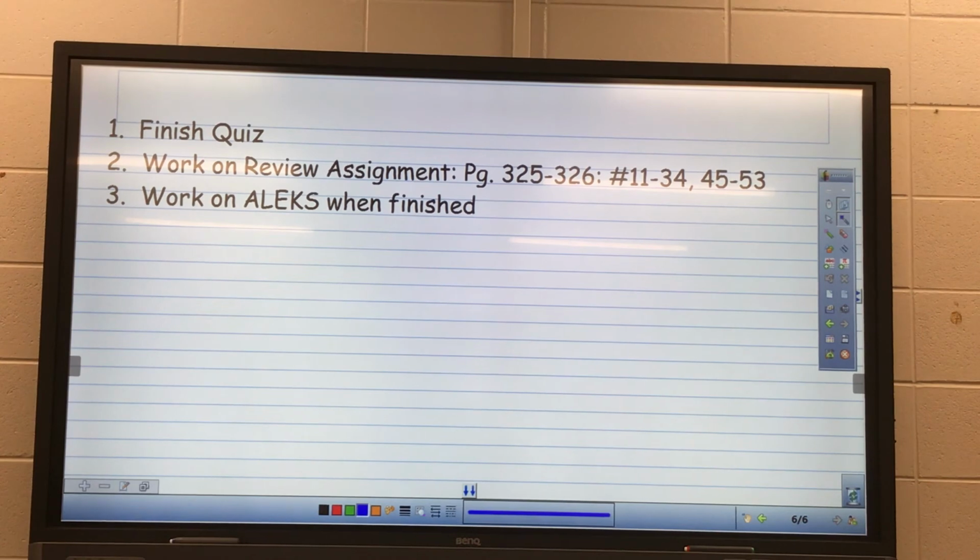If the sub wants to just leave this up, that is fine. If you want to pause this and leave it up so that the students can see those page numbers, that would be great. If you have it up on a different board for them to see, obviously whatever works.